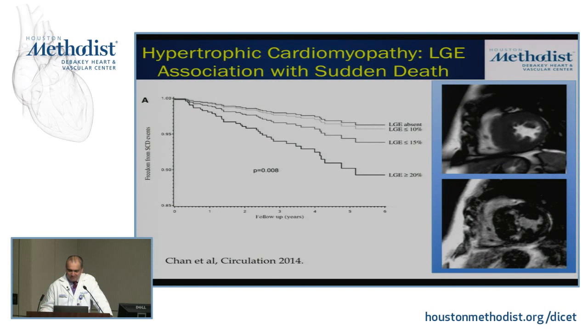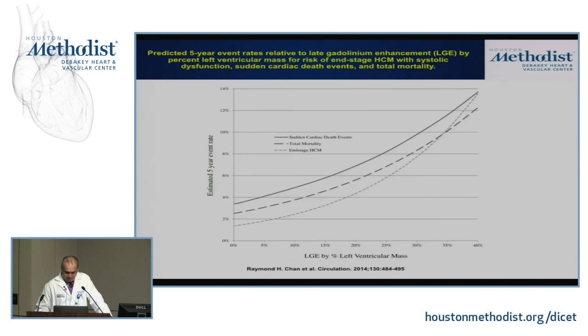Now, what's the importance of this fibrosis? This was a nice publication from a few years ago of about 1,500 patients, a multi-center observational study, where they looked at the quantitative extent of fibrosis in patients with a known diagnosis of hypertrophic cardiomyopathy. What they found was that as the extent of fibrosis increases, the freedom from sudden cardiac death goes down. In other words, the likelihood of sudden cardiac death increases with an increasing scar burden.